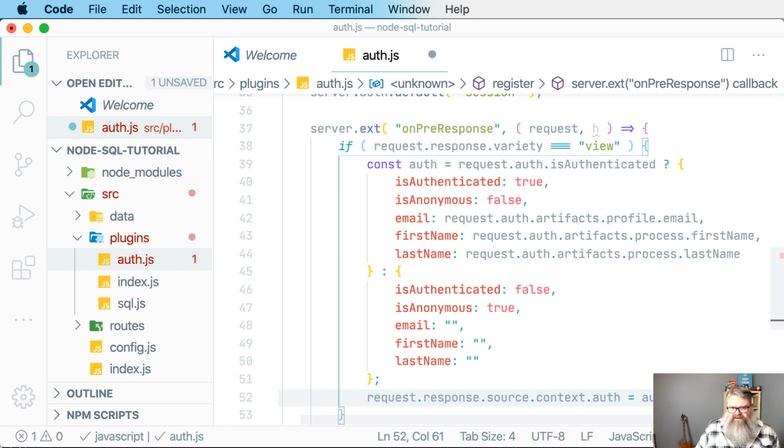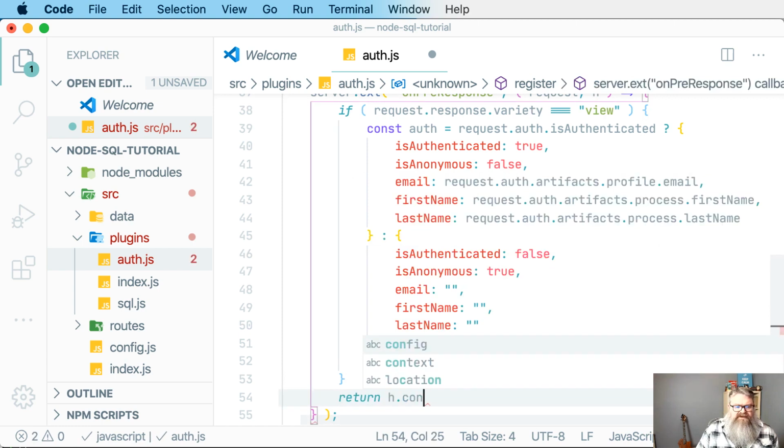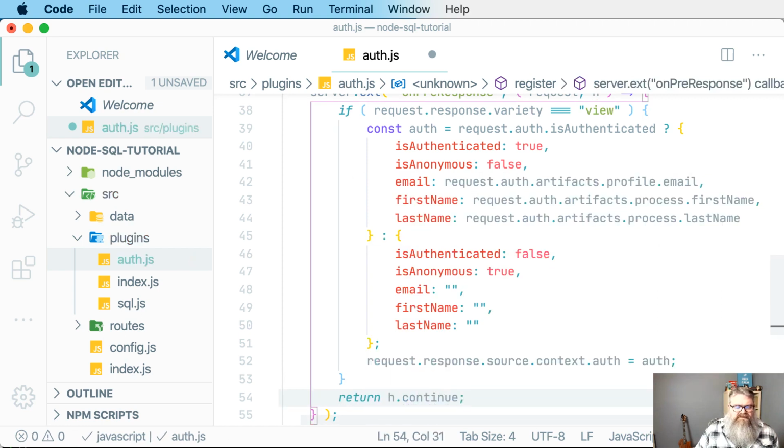And if they are, we can quickly access their email and first name and last name if we want to put that in the response. And then finally, after all this, we want to return h.continue. So this is just part of the life cycle of a response.